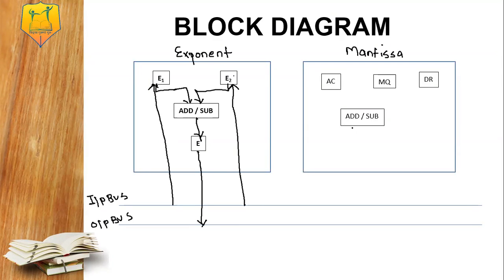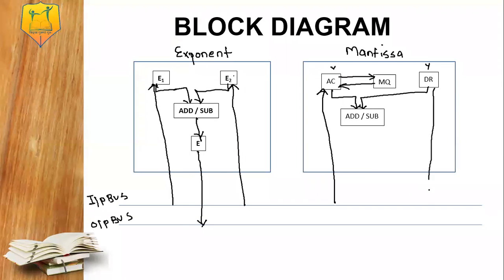Okay. Now, for the mantissa, आपको x mantissa है, y mantissa है. So this is AC, becomes my x mantissa, DR becomes my y mantissa. What is this AC and DR? As we know, guys, it is the accumulator, it is the register. Okay. So simply बात है, मुझे mantissas क्या करने हैं, add करने हैं. So this is I'm going to add it. Then what is this MQ, guys? It is the shift operator. हम लोग जब shifting करेंगे, तो they are exchanging their values. Okay. How I'm going to take this AC? Obviously from the input bus. How I am going to take this DR, that is y value? Obviously from the input bus.